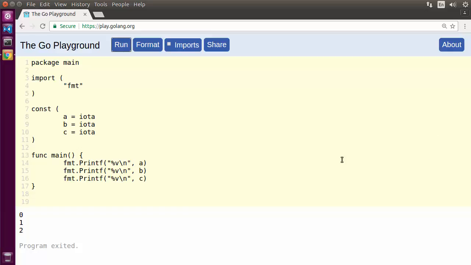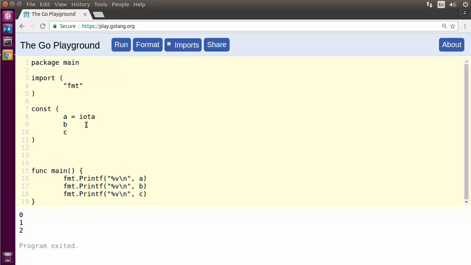Now another special feature that we can take advantage of with iota is that if we don't assign the value of a constant after the first one, then the compiler is going to try and infer the pattern of assignments. So in this example, we would expect to have an error because B and C don't have a value assigned. But since we've established a pattern for how to name the constants in this block, when we run, we actually get the same result. And that's because the compiler is going to apply the same formula. So it's going to apply B equals iota and C equals iota for us.